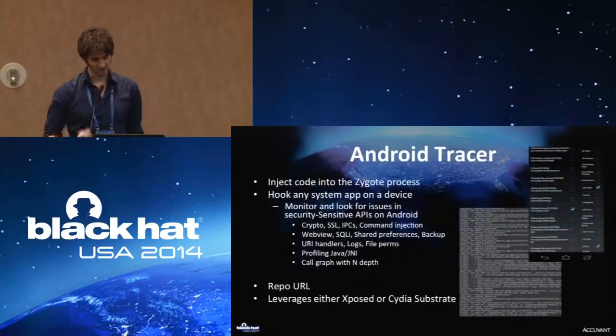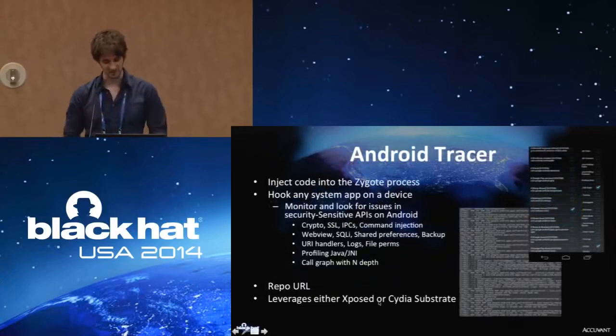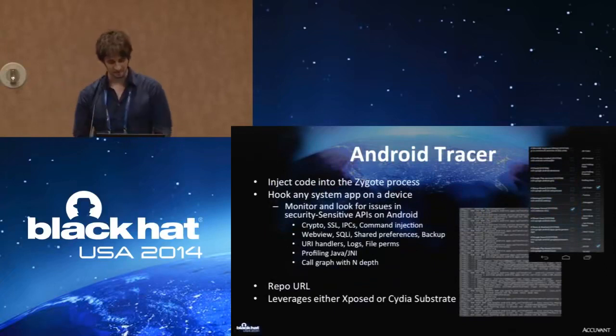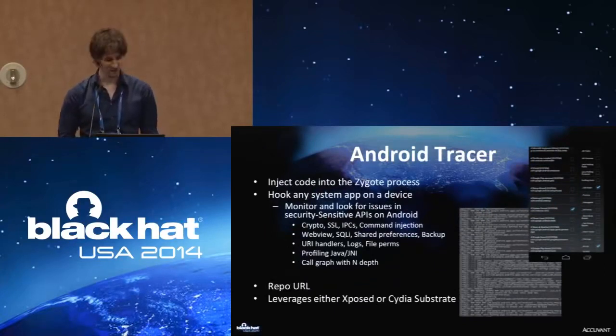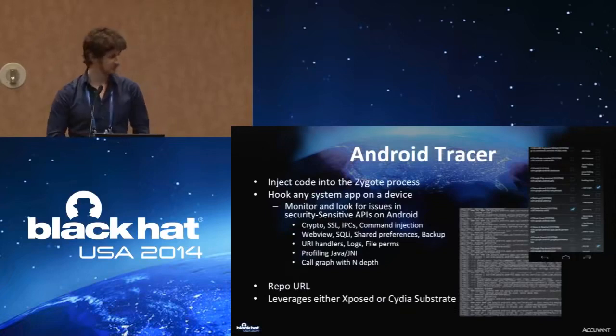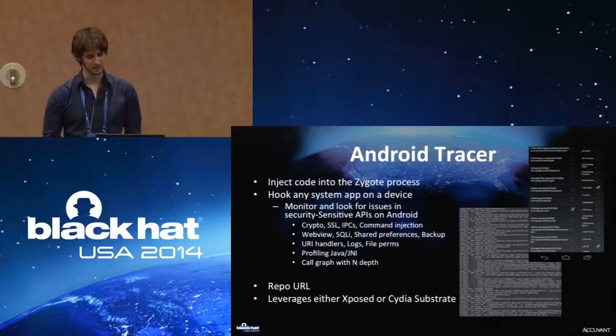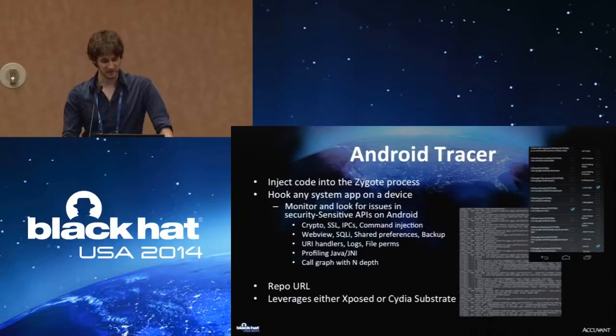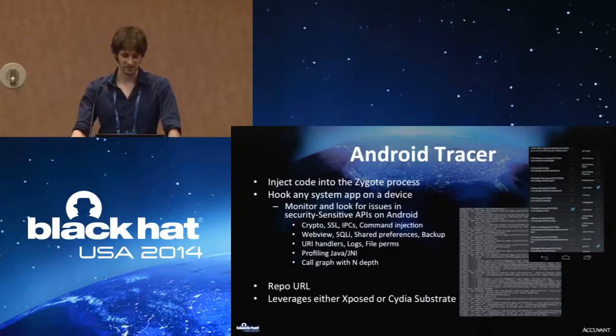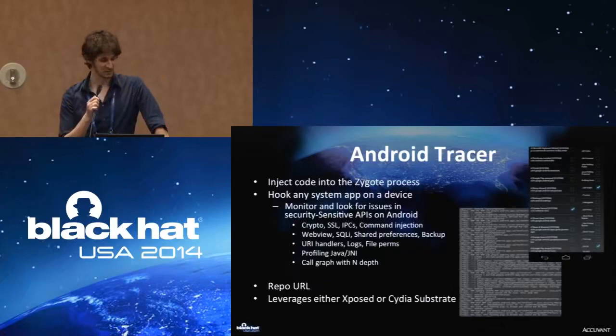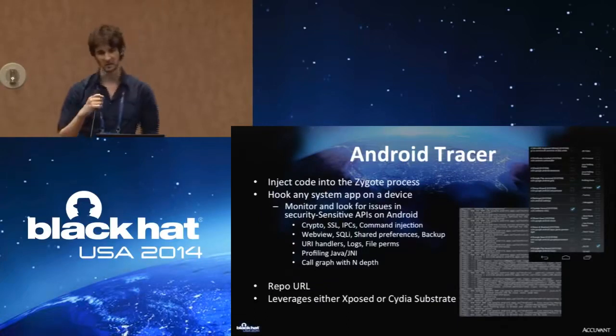So we also used a few tools to trace system applications. This specific tool that you can see here, Android Tracer, is based on Introspy Android. The default behavior of the original tool was just to test all of the different security-sensitive APIs, monitor them, make sure the calls are secure, make sure they don't do any things that could compromise the security of the application. And so we extended that to be able to trace applications in depth.